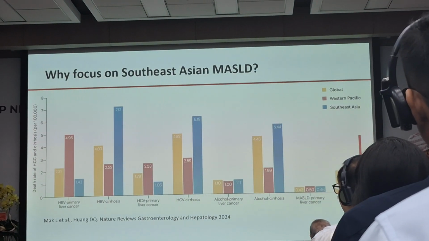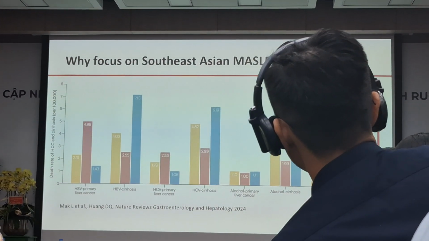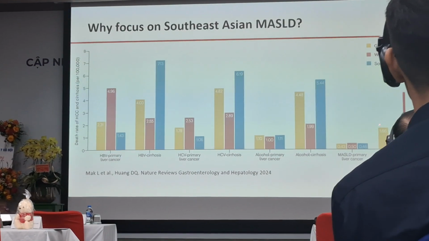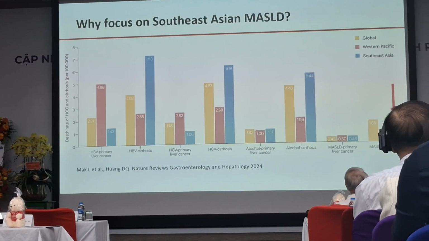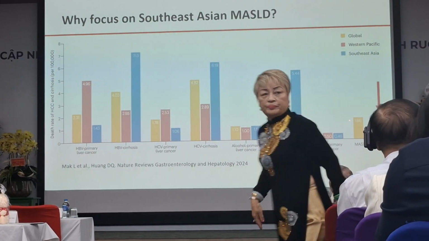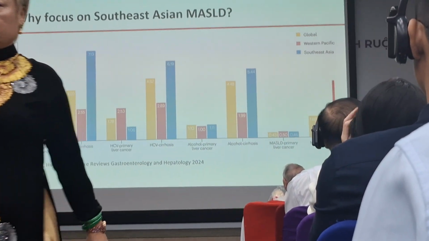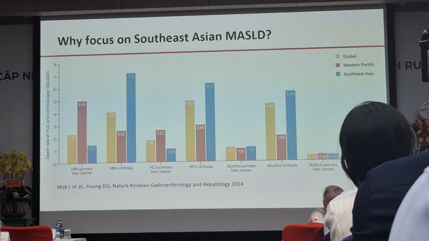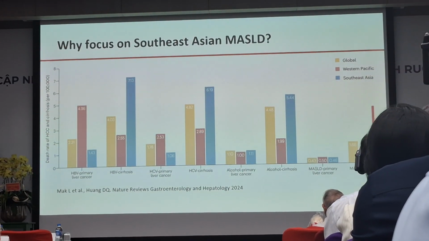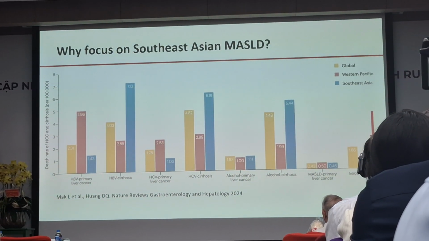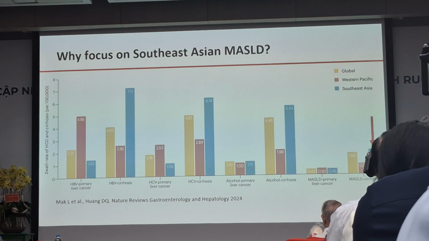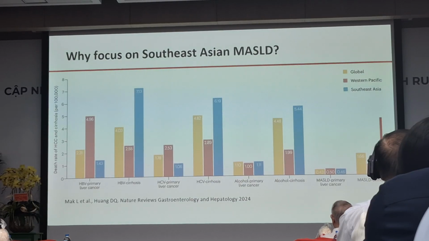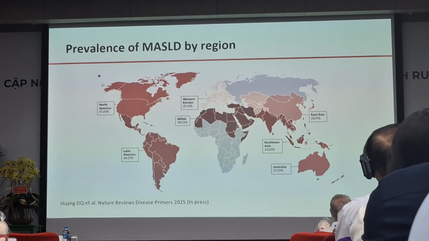So why do we actually care about fatty liver disease? Well, the answer is right here on this slide, and this was a study we published last year. You can see that over here in yellow is the global statistics for death rates related to fatty liver disease in the world. And here, Southeast Asia, we are world leaders. We are leading the world in terms of deaths from fatty liver disease. This is a major problem, and what is shocking is that it's affecting our part of the world even more than other places such as the US.